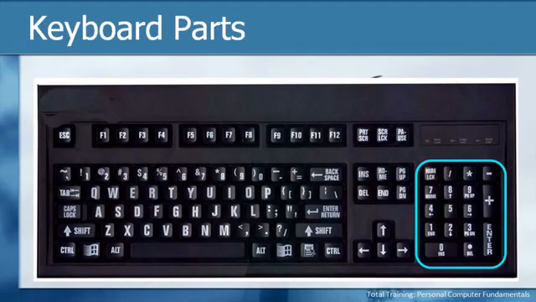When this is disabled, you can see, for example, on the number 4, there's a left arrow. If the numlock is not on, then pressing the number 4 is actually going to move your cursor to the left. Likewise, the number 6 moves it to the right, the number 8 moves the cursor up, the number 2 moves it down, and you can see that there are other things there as well, like page up, page down, home, and end. So, if your 10 key isn't typing numbers and you want it to, press the numlock key.